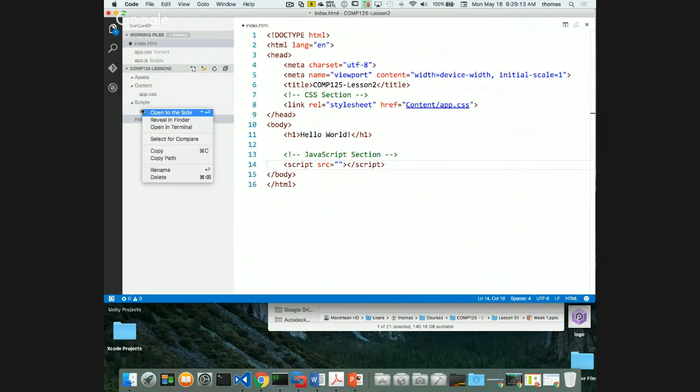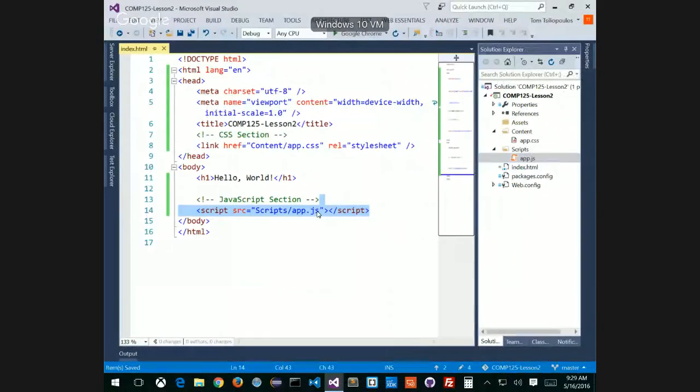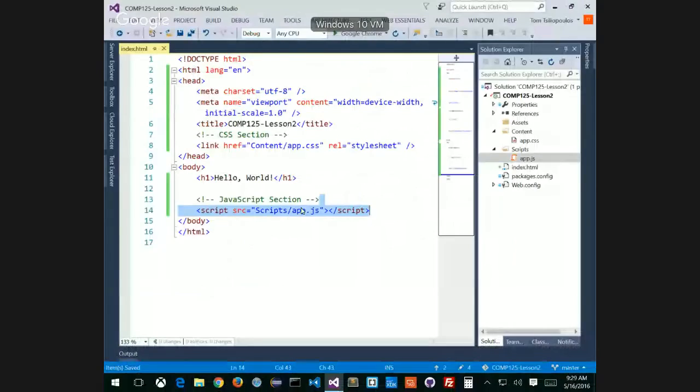Remember, I'm going to right-click on my app.js and copy the path. This is the fast way. Put your cursor in between these two quotation marks, and then paste. And I want to take all this personal stuff out, users, Thomas, desktop, blah, blah, blah, and just put in scripts. So that's where it is. And if you notice, if I save this, the paths are identical, whether I drag and drop or type it myself. If I was wrong and I dragged and dropped from here, then this would be different. And I'm not wrong, so I've typed it correctly.